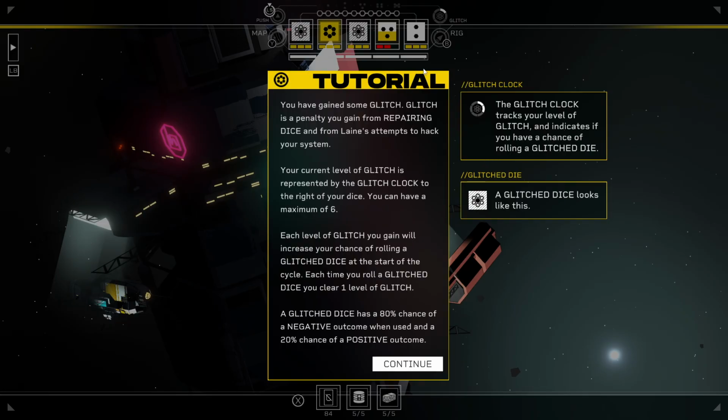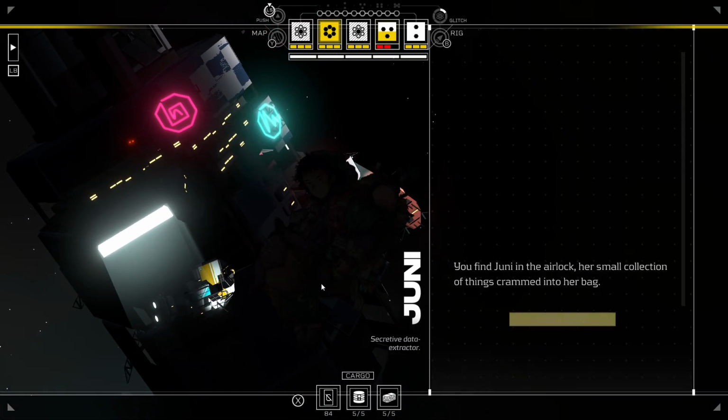Ooh. Okay, so let's look at that one more time. The glitch clock tracks your level of glitch and indicates if you have a chance of rolling a glitch dice. Dice looks like that, so we've got 2, maximum of 6. But each time we roll a glitch dice, we clear 1 level of glitch. Well, maybe we'll have to make sure that we use the glitch dice on things that aren't going to give us a negative outcome. We have the stuff that only has positive and neutral, or that negative might be a permanent thing. We shall see.